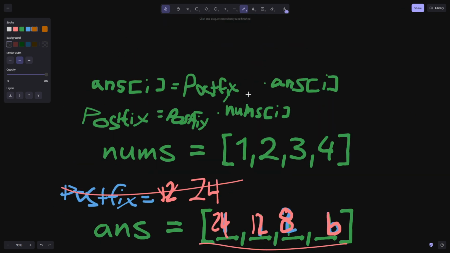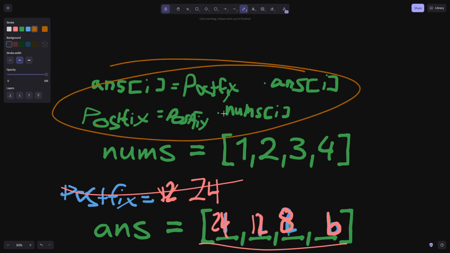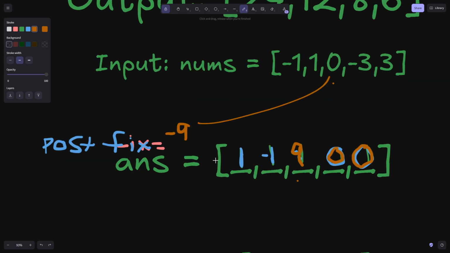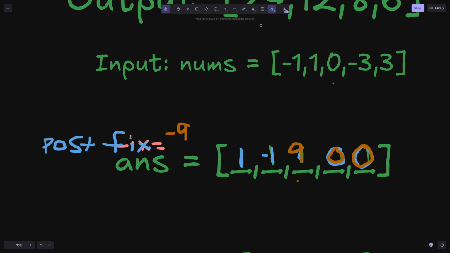Because again, this is the formula. Except this would change between postfix or prefix depending on what direction we're going. But it's the same formula, right? So this is the formula we're using for postfix. So yeah, we updated this, changed postfix by doing -9 times 0. So postfix should change. Okay. Now when we do something times this, it's going to be 0.